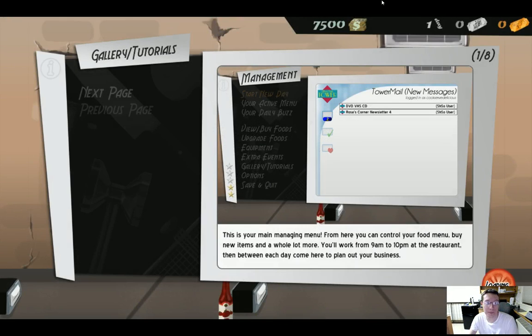This is your main managing menu. From here, you control your food menu, buy new items, and a whole lot more. You'll work from 9 a.m. to 10 p.m. at the restaurant, then between each day, come here to plan out your business.